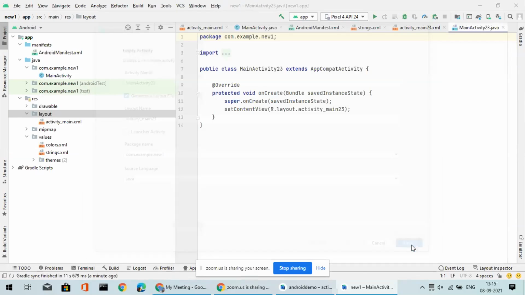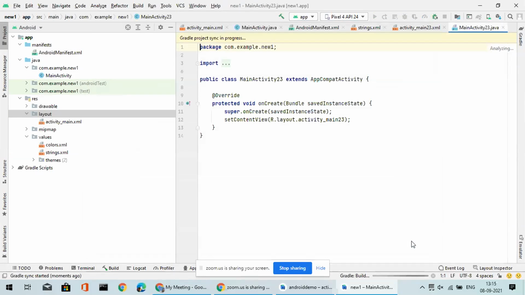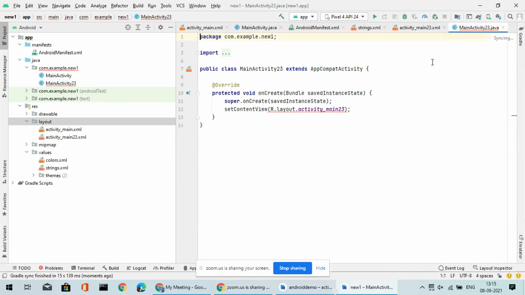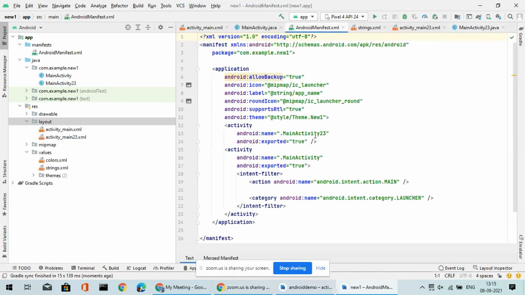The first page is a home page. The second page is the contact us page. The third page will be the history page. Accordingly, whatever logic you have, that name has to be provided. That will be easy for future reference. Yeah, I have created the second page. Go and check the manifest file. Yeah, one activity is included. That's the name you have given on the Java class name. It is created. That's all.